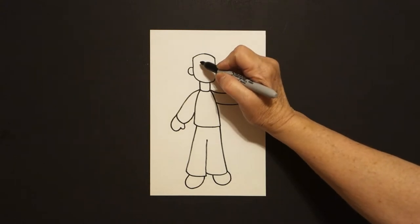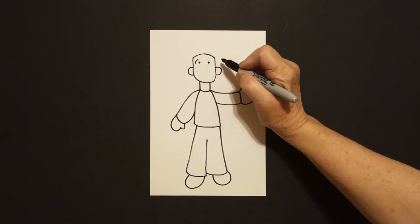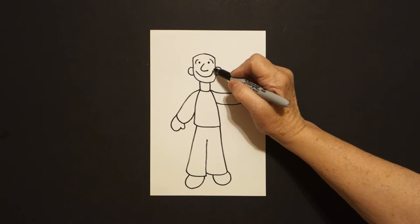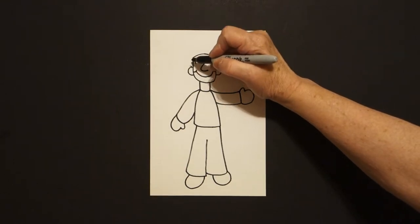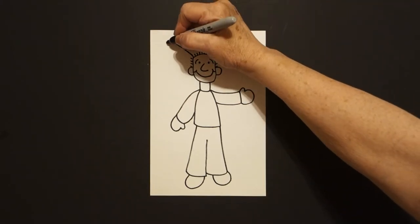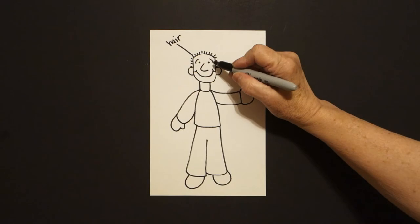Come back up to this space and we're just going to put one dot, two dots, little curved line, little curved line in, leave it floating, big curved line up, little curved line. All right, this is our basic body parts. Now we're going to add some things. We're going to put little straight lines all the way around the top, because this is our hair. You'll figure this out once we start doing our food.